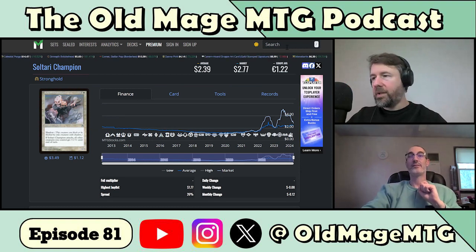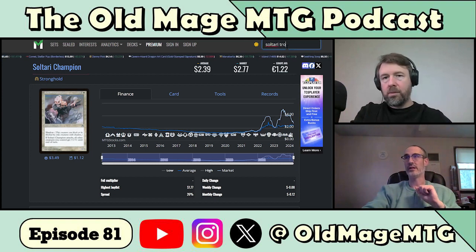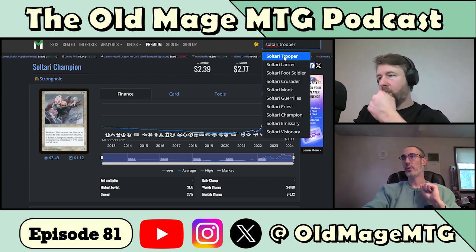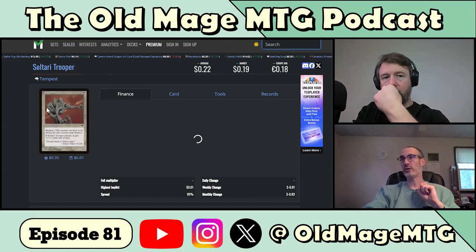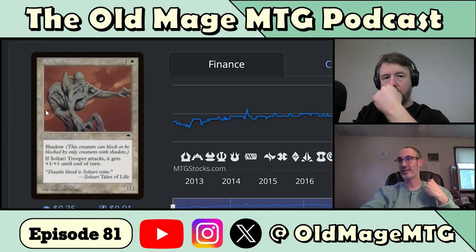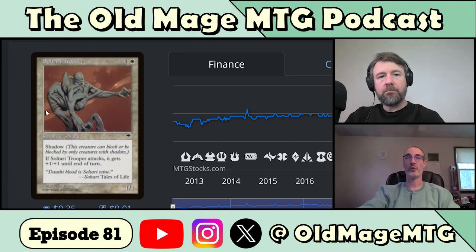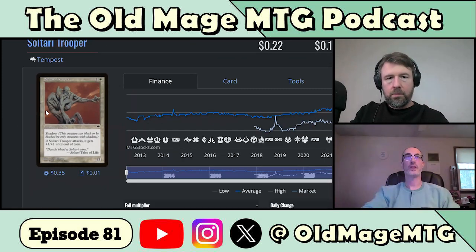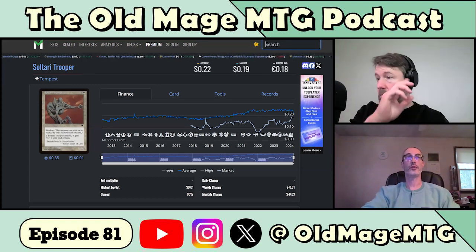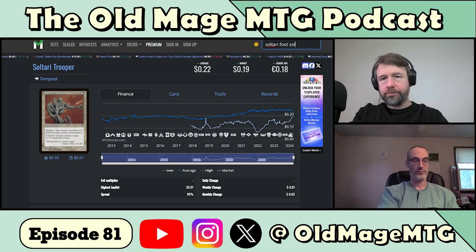You said some of these other Soltaris too. Yeah, some of the decks I'm seeing have a couple other Soltaris in there. There's a Soltari Trooper, which is 1 white, 1 colorless for a 1/1, and it's basically the same exact thing, except it only gives itself +1/+1 until end of turn. So I don't like this as much unless you really want to have multiple of these shadow creatures and you want to use both of them. The other one was Soltari Foot Soldier.